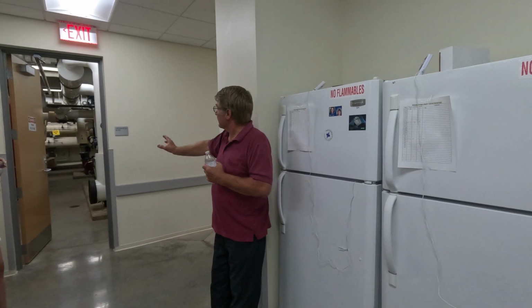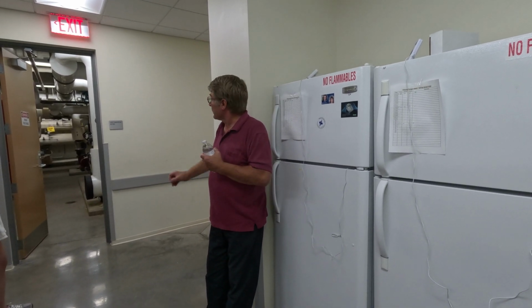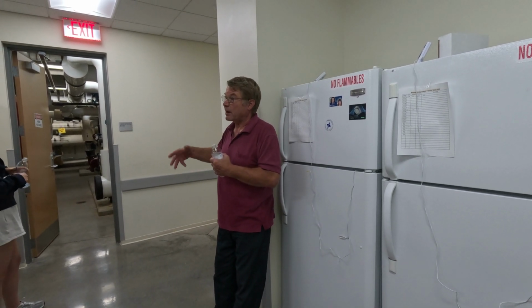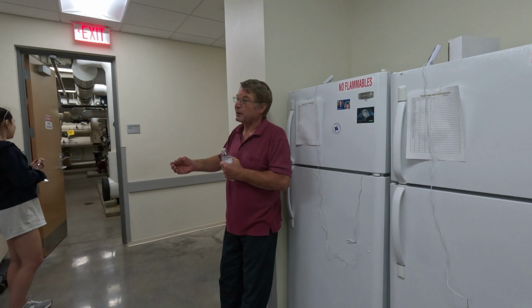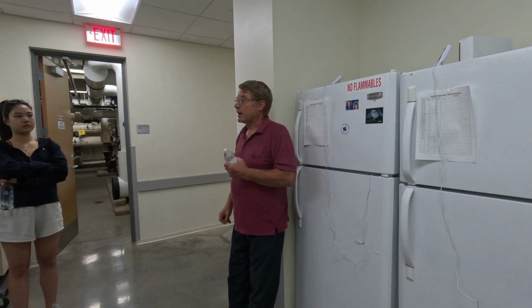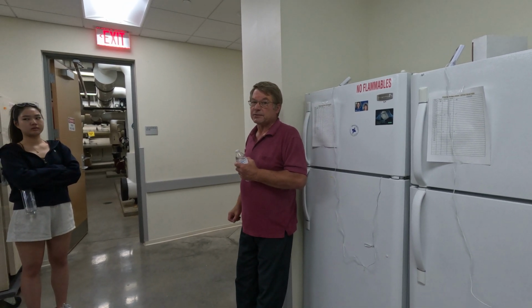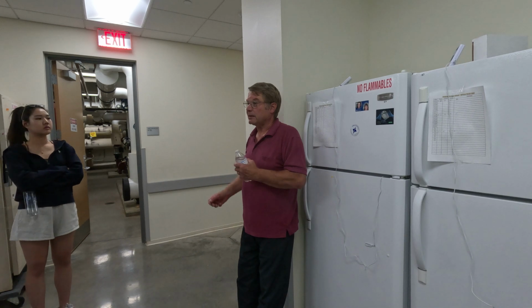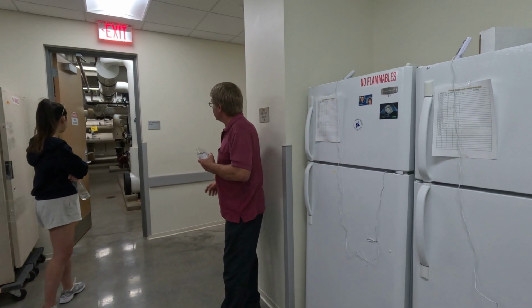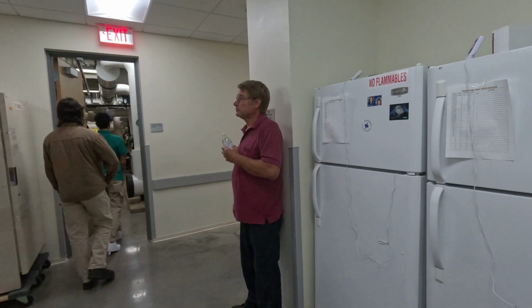And again, the steam comes in at 175 psi from campus. And then we've got pressure reducing stations that take it down to 10 pounds for operating our equipment, 85 pounds for operating the autoclaves and glass washers in the labs. And then the 10-pound steam is what operates our air handling units for heating the water and heating the air. So you can go in there if you want to, just head down through the side there. Careful, don't touch anything, there's hot pipes in there.